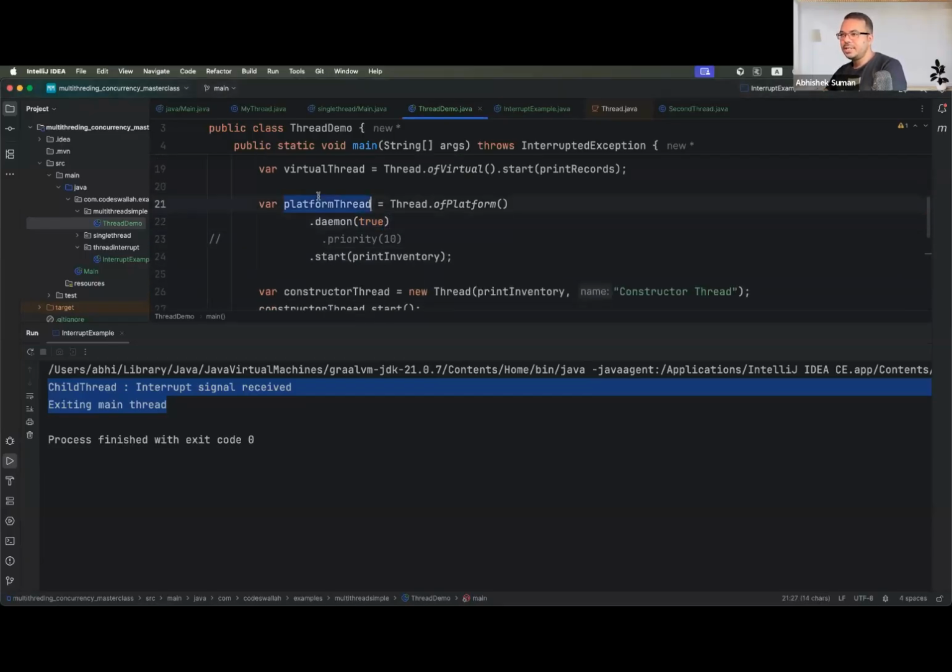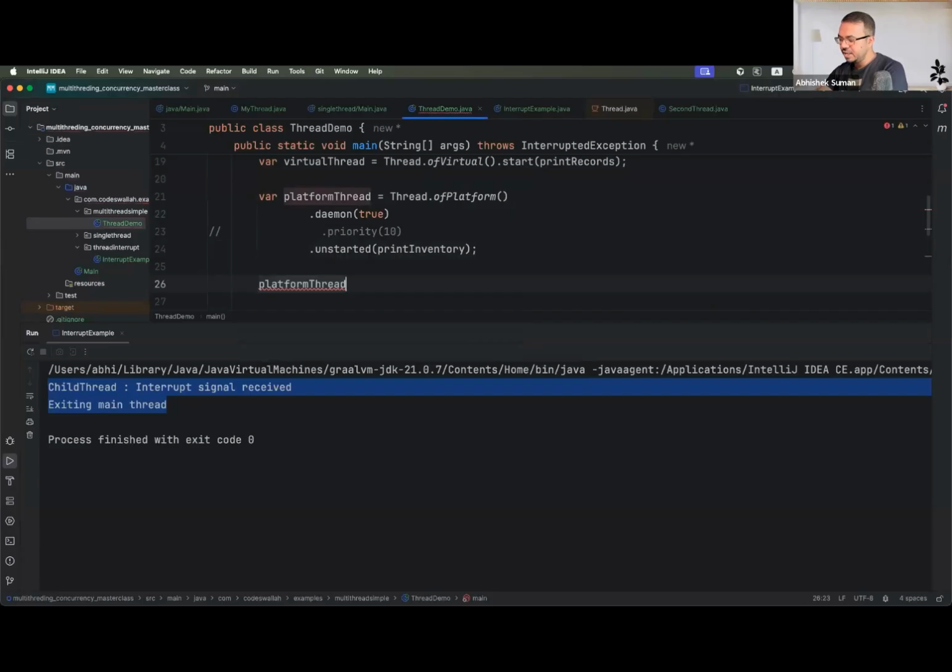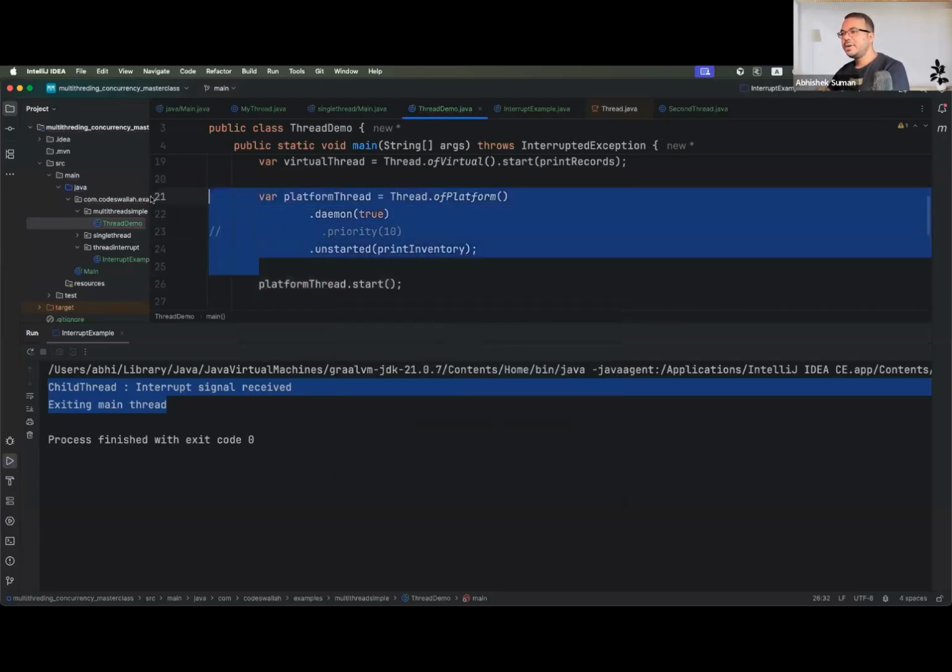If I do not want this thread to start immediately, I use unstarted, which means the task is submitted but the platform thread won't start running yet. Until I call platform thread dot start, it will not start running.